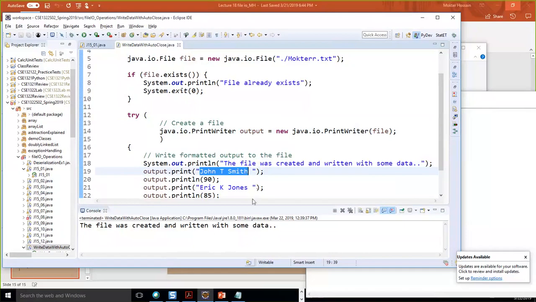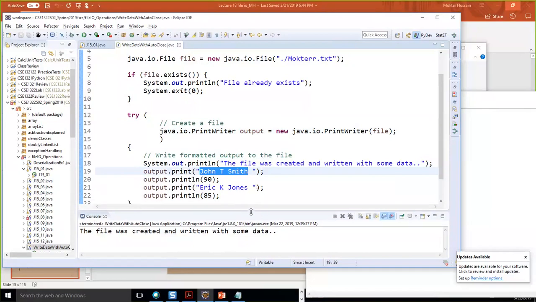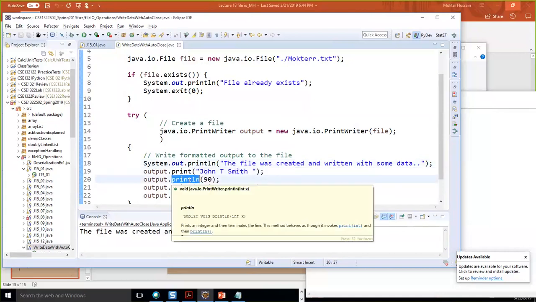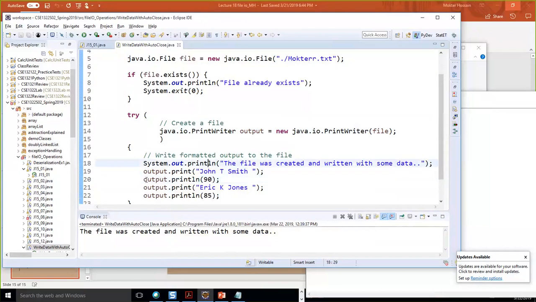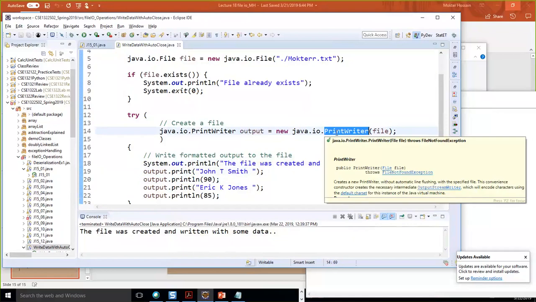Now, does everybody understand the difference between using the same println method with the system.out object and with the output object? Even this object I could give a different name when connecting with a file.